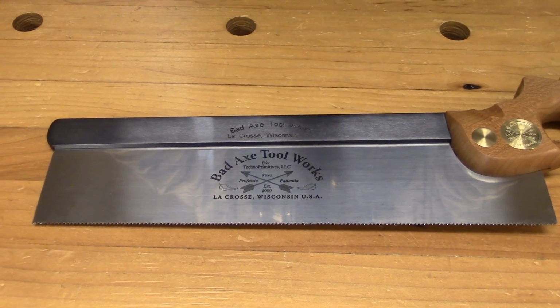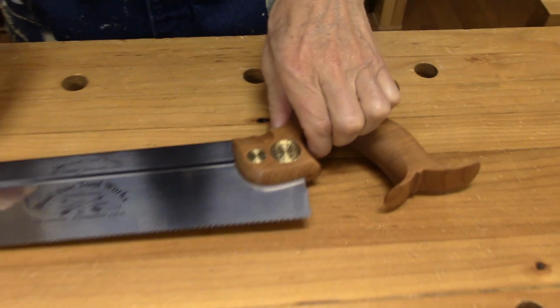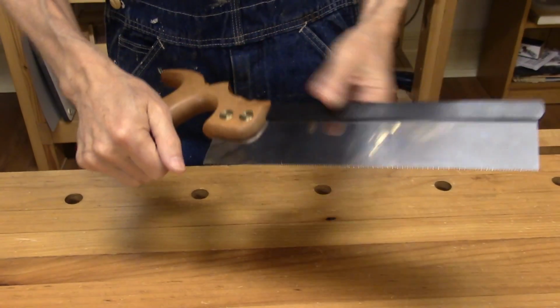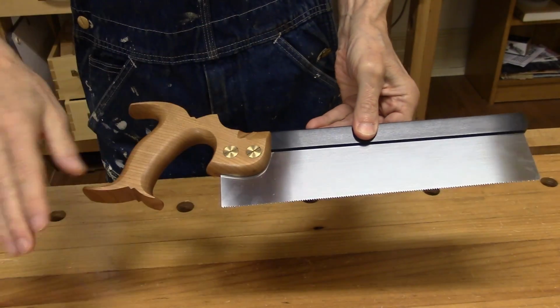You can get them in a number of configurations. This handle is available in a number of different sizes. And you can see this fits my small hand perfectly. You get them in all different sizes.